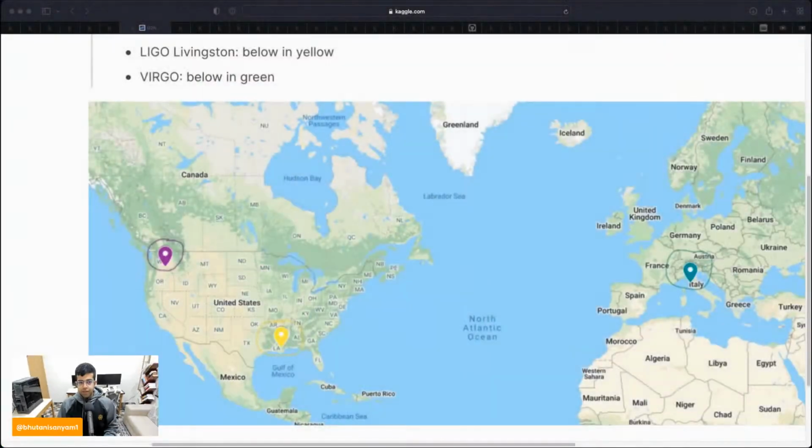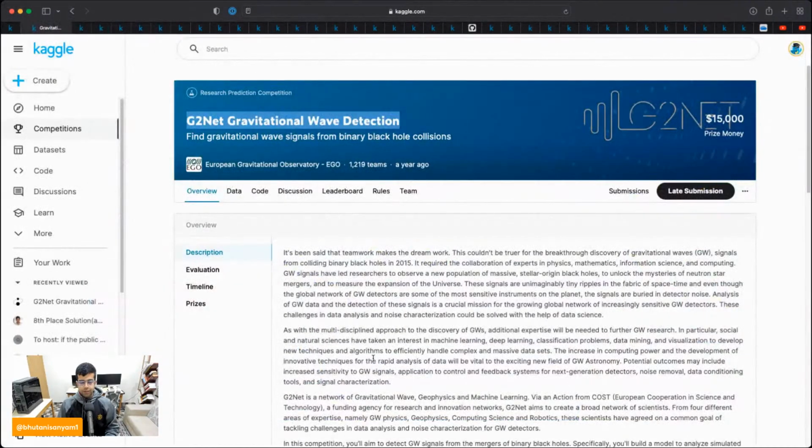So now, as I mentioned, you have three such labs, and you have simulated data here. As you can imagine, gravitational waves are extremely rare. The first ever recorded incidence was very recent, and that was two black holes that collided 1.3 billion years ago.